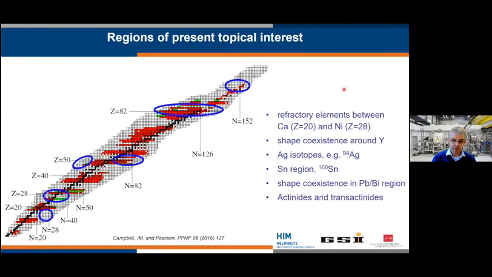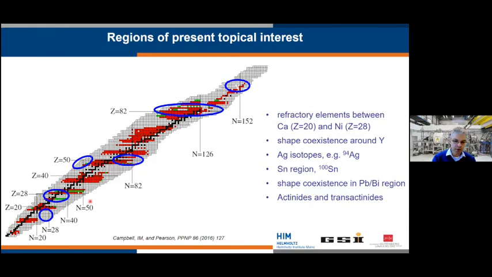So in the meantime, we have a couple of regions that became available, and I will try to discuss some of them today. Of course, we want to study refractory elements, and some of them are the ones here in the region between calcium and nickel, where calcium, of course, is a very well-studied isotopic chain, but many elements in between had not been accessible. The tin isotopic chain and its vicinity is quite interesting because it is one of the longest isotopic chains that we have available. It involves two doubly magic nuclei, tin-100 and tin-132. So there's quite a lot of interest in this region.